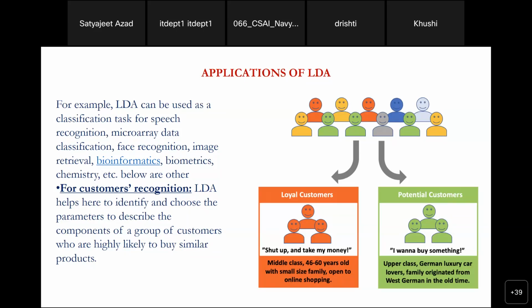Somehow they are going to classify who are their loyal customers and who are going to be the potential customers, right? So LDA can help you out by creating a clear distinction between the two classes, if it is a two class problem, if it is a binary problem, right? So this is how your LDA will work to classify, right?